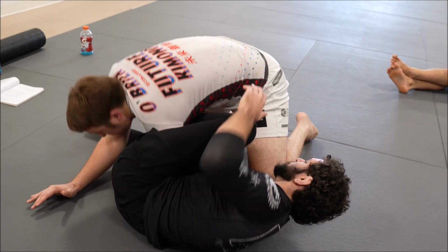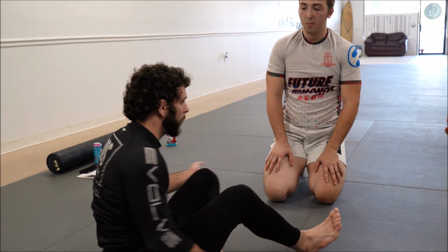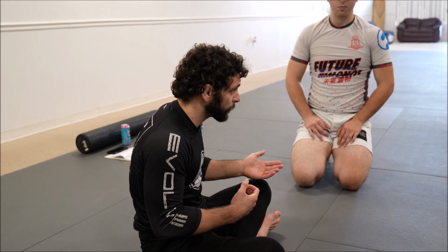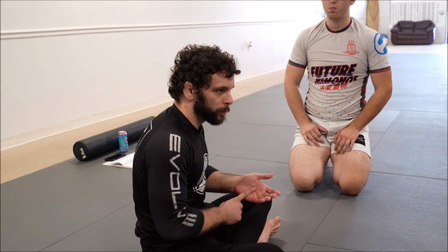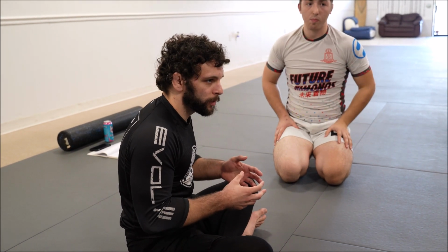So the way both the cross ashigarami and the arm saddle work is that you move to the position and it creates a defensive reaction. He has to defend. If he doesn't defend, he's going to get finished right there. That defensive reaction allows us to connect into other forms of offense, both submission-based and position-based. It all comes from the threat of the initial submission.